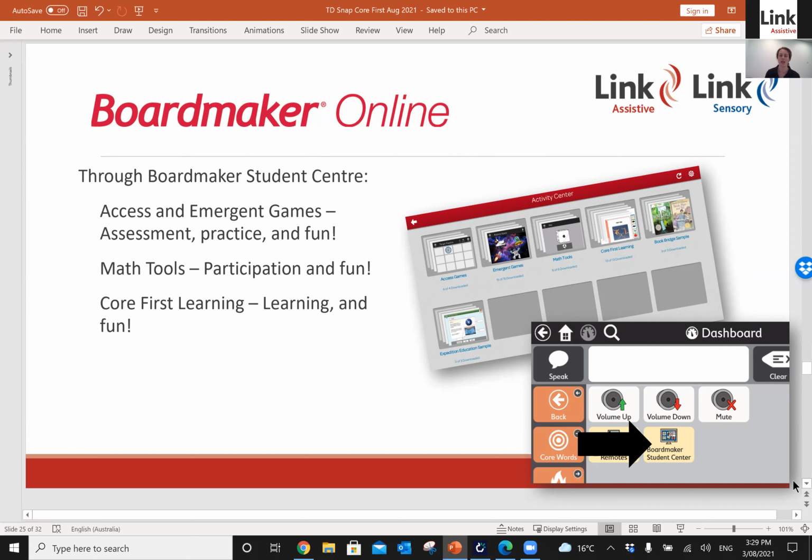So there are some pre-prepared activities, emergent games. There's some good access games if you're working on touch skills or eye gaze skills where you're wanting to work on accuracy. You might like to explore those. And there's also the Core First Learning electronic books and activities in there as well, based around learning core vocabulary.